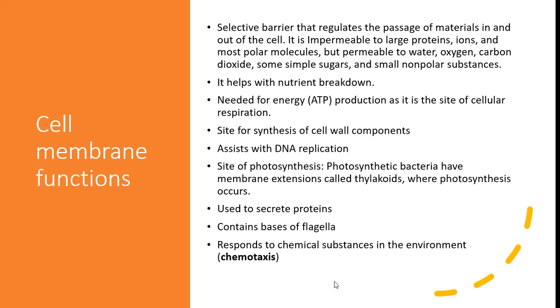So in the case of the prokaryotic cell, the cell membrane is going to help with ATP or energy production. It's going to help with protein synthesis, synthesis of cell wall components, DNA replication. It's going to have the flagella embedded in there. It's going to help the cell to know a little bit about its environment through chemotaxis and sensing what nutrients or toxins might be present. So the cell membrane, even though it has a very similar look with that phospholipid bilayer as a eukaryotic cell, is going to have a lot more functions.